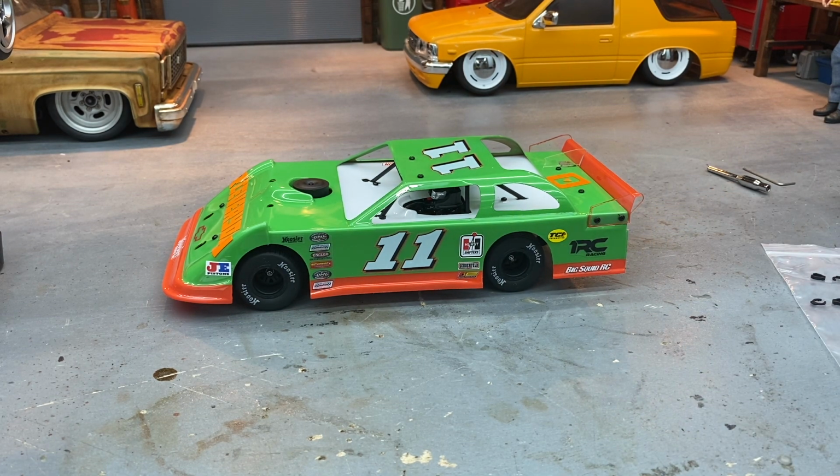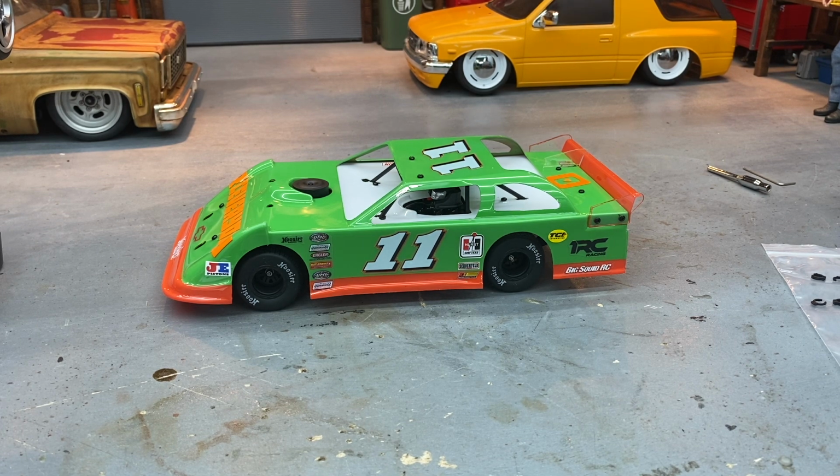I know on some of these they leave the wing clear so the driver has better vision out the back. I had already painted the rear of the wing before I thought about that, but it is what it is. It looks cool. The color combo works out really good. I went through all my stickers, and that's kind of the fun part. I like doing the race graphics. I don't know why I'm not a racer, never have been, but it's fun. So, yeah, I've got some cool stuff.